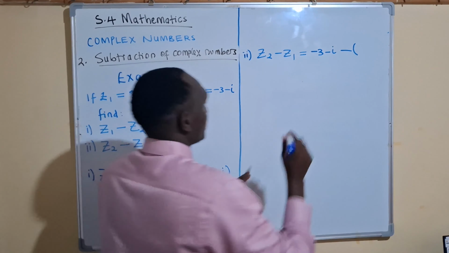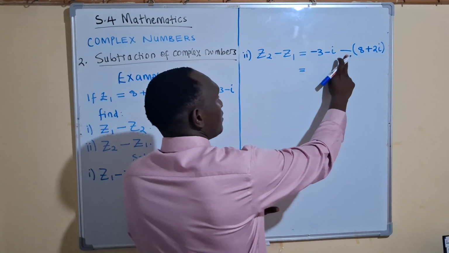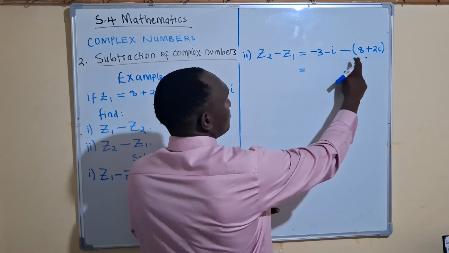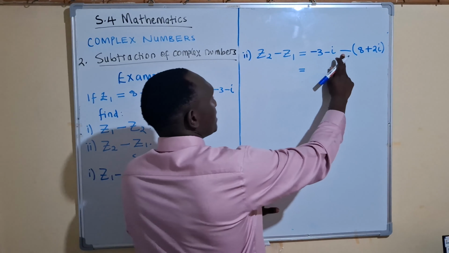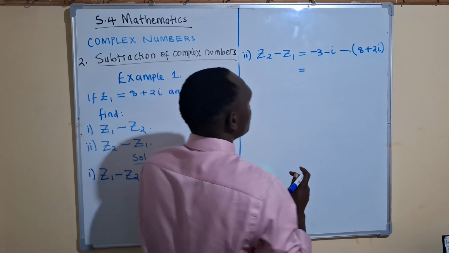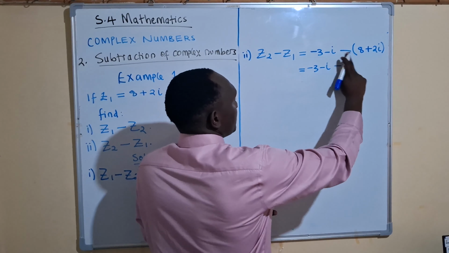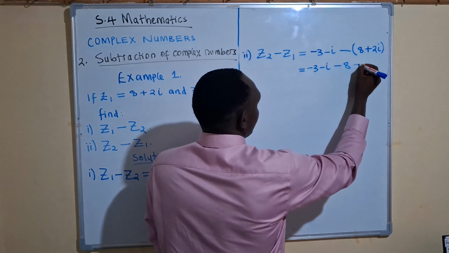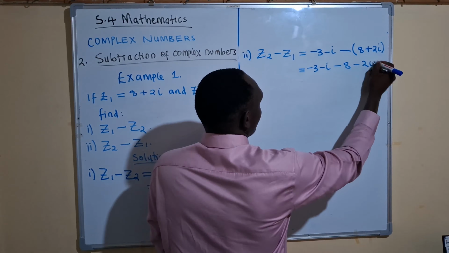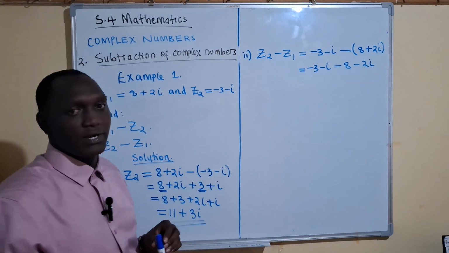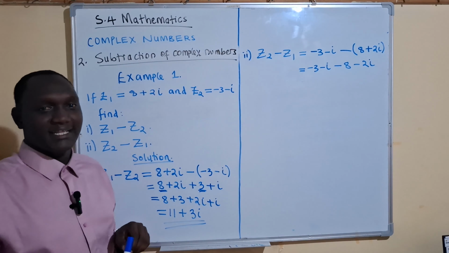After that, we need to simplify such that the brackets are not there, and we see how we use the negative sign outside. So let me keep this part the same, negative 3 minus i. This 8 here was positive. Positive times negative is negative, so here minus 8. Also this 2 is positive. Positive times a negative gives us a negative 2i. After that, then you can go on and collect your like terms the normal way.